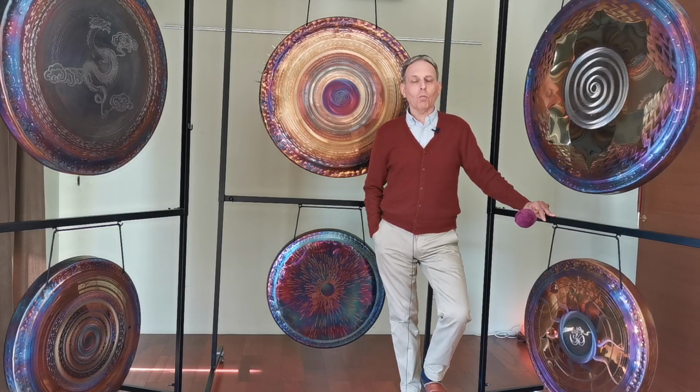So I think what we're going to do is have a go at sounding each of these in turn, giving you a brief description of each, and then, most interesting to me, discover which ones I think sound the nicest together. I've only had a few minutes to play these, so I'm almost as new to them as you are, but I've already deduced that there are some that sound really interesting together, so we'll check that out too.